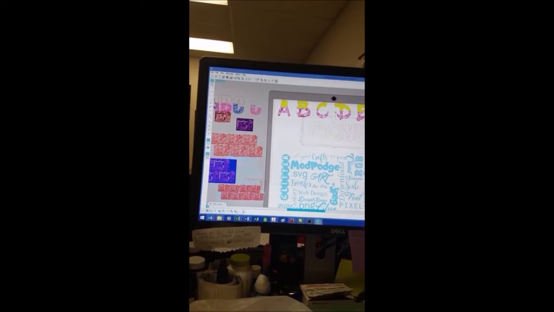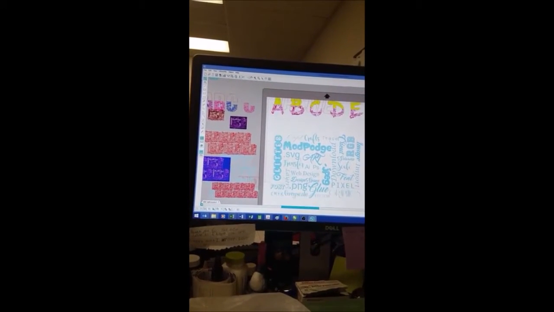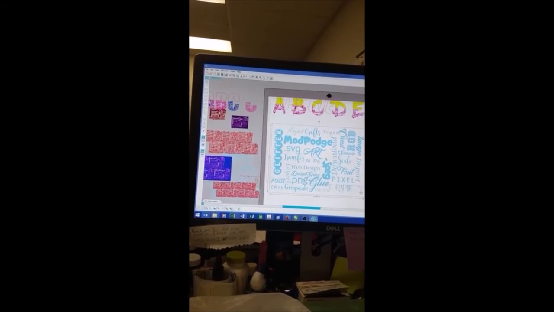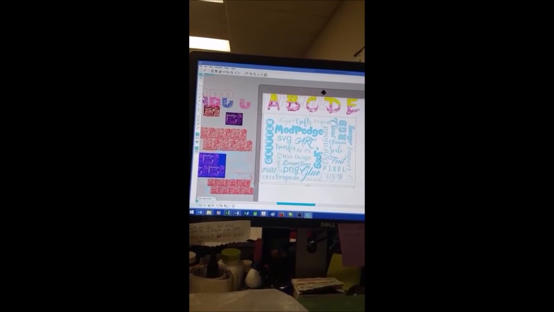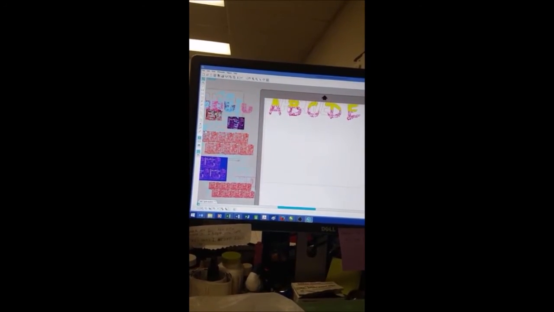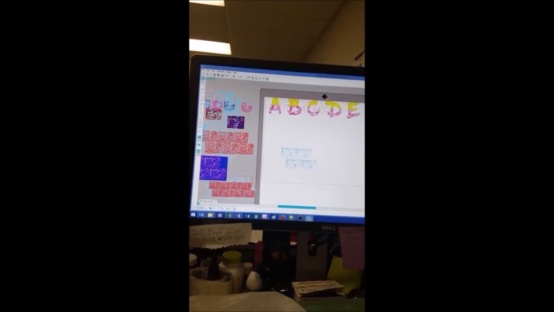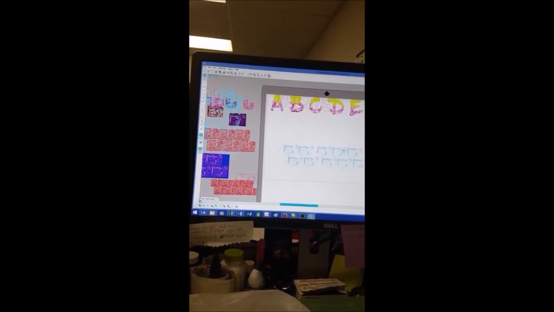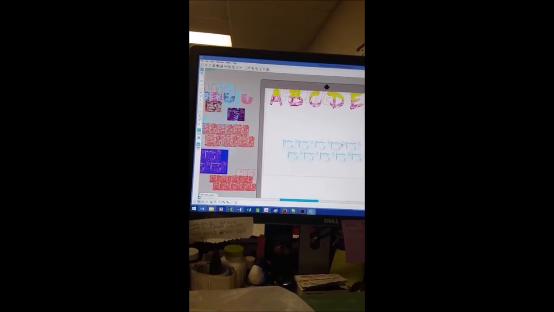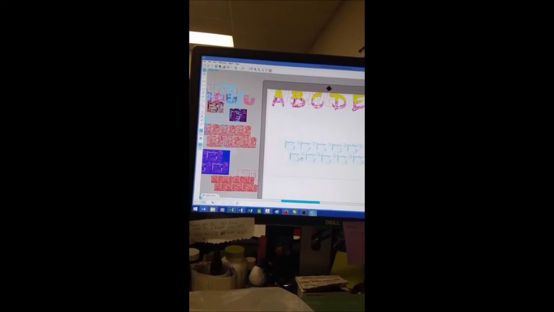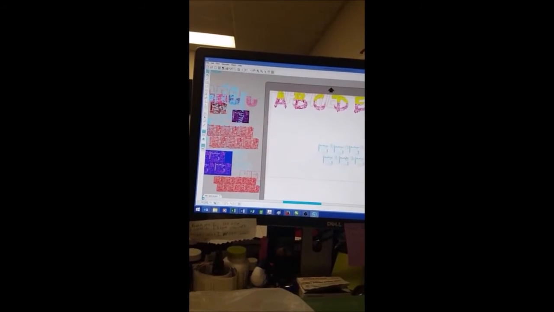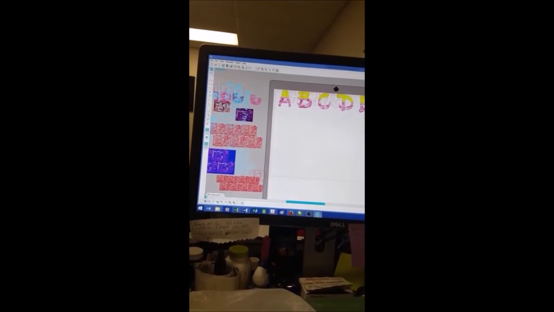And then I selected them, and then I copied and pasted them until I had more than one. And then I doubled it, and I kind of brick laid them so that they fit in there, and then I grouped them again. So that's how I got the patterns for the words.